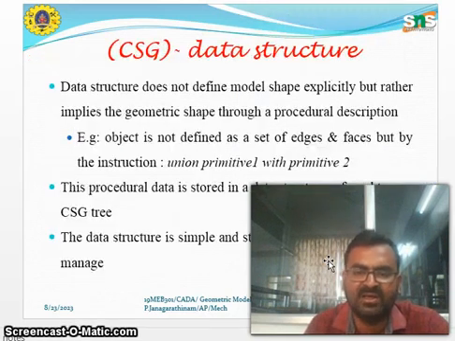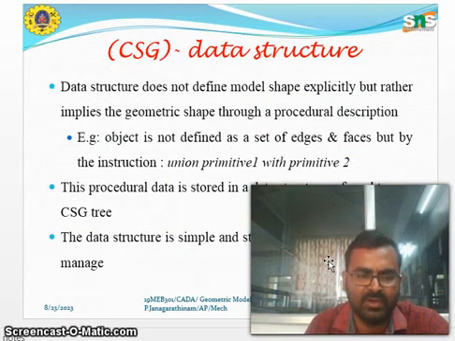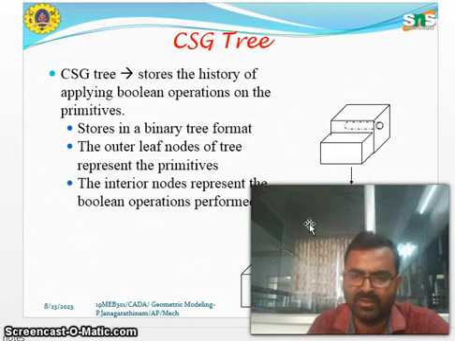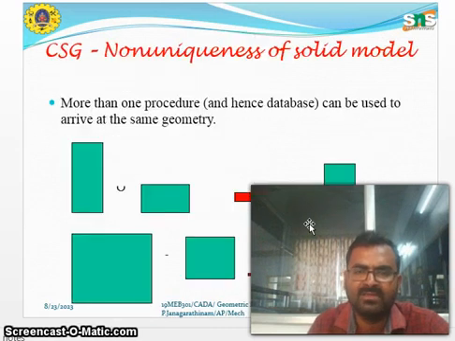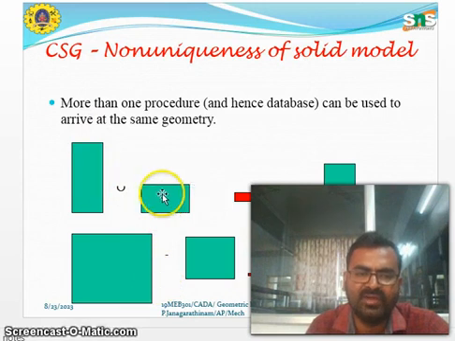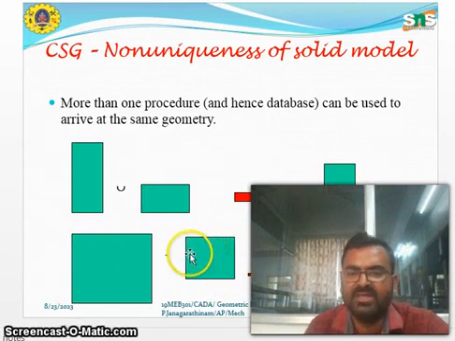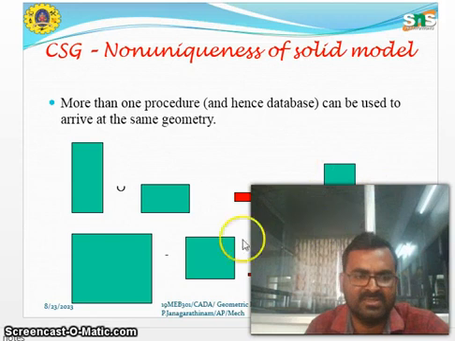This is the general CSG data structure we have to follow. Again this is another CSG tree or 3D modeling example for developing solid geometry by using CSG. This is the same kind of union and intersection. We can combine these two, a vertical and a horizontal rectangle, to get the L section. Or by removing a small square from a larger square, we can again get this L section. So in both ways we can develop the L section. This is another example for CSG.